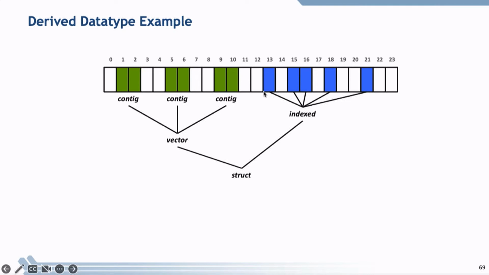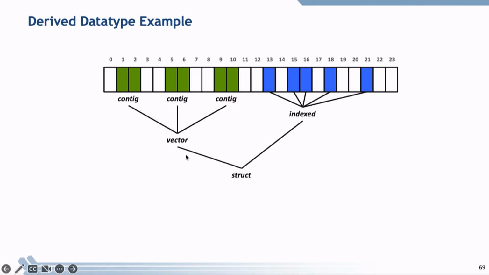On the right-hand side, for our floating point type, maybe we have an indexed type. We want to define an indexed type that defines offsets from the start of the buffer where all of the relevant data is located, again for communication purposes, because the goal at the end of this is to give this data type to MPI so it can use it to communicate that data in, say, a send and receive call or a collective or something like that.